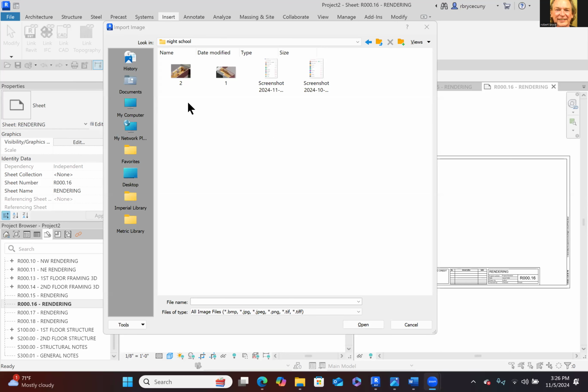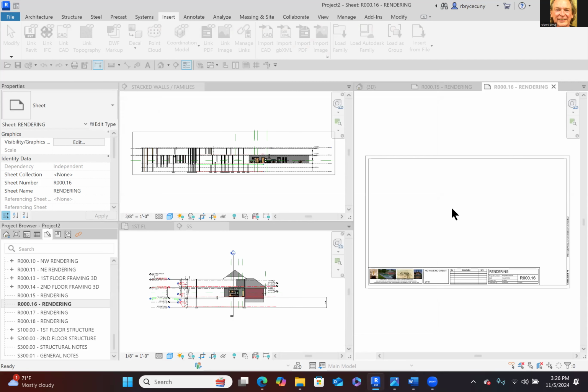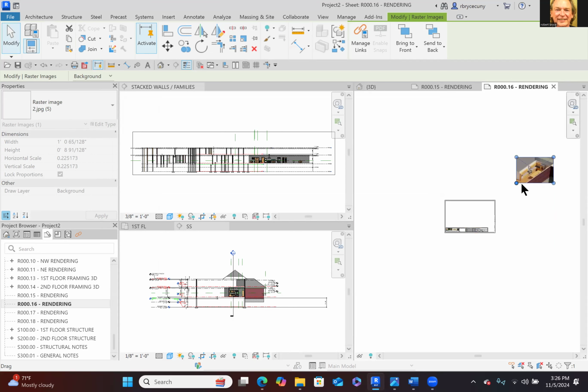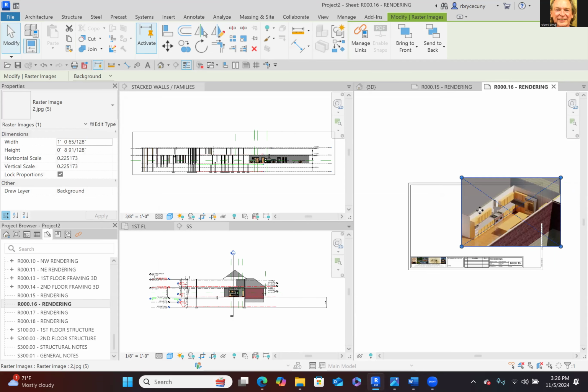I went to this folder that has that image, and when I download from the Autodesk server, I just name it numerically, 1, 2, 3. So the first one was 1, the second one is 2. I'm going to put it right here, and then we'll make it a little bit smaller so that it fits.